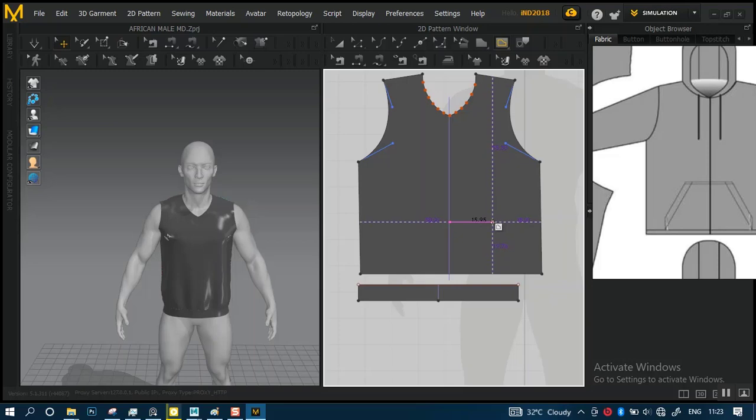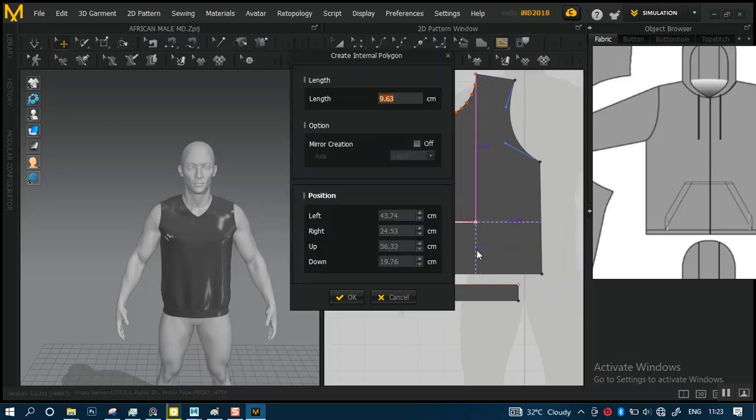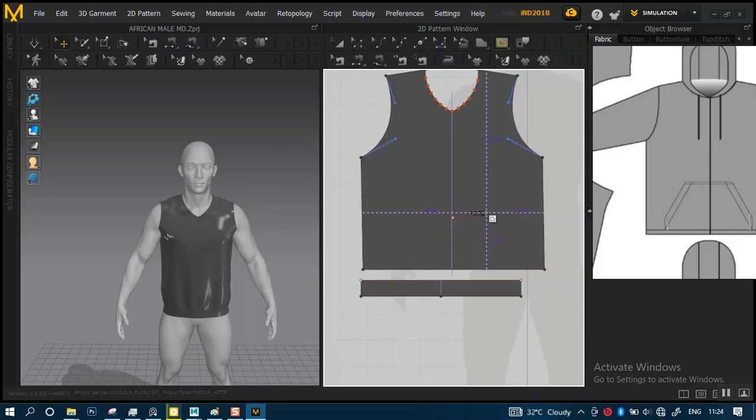So let me use something around 16. Let me get a closer view on. Something around 16.6. Something like it should be fine. 21.7.